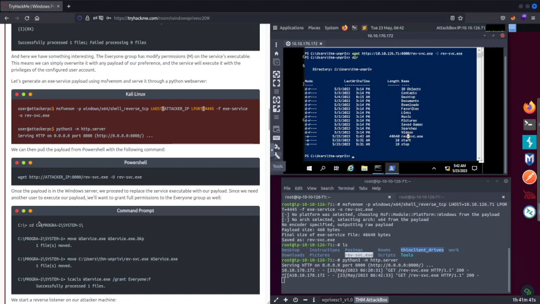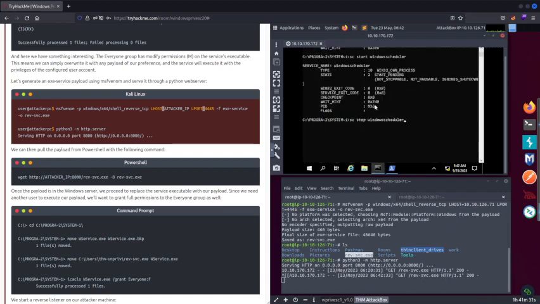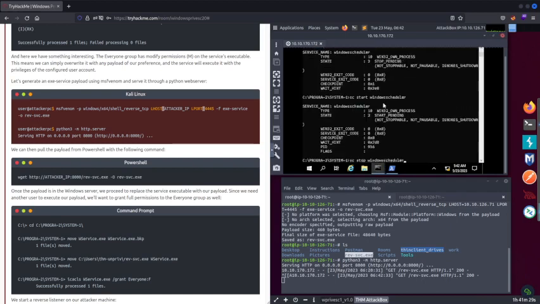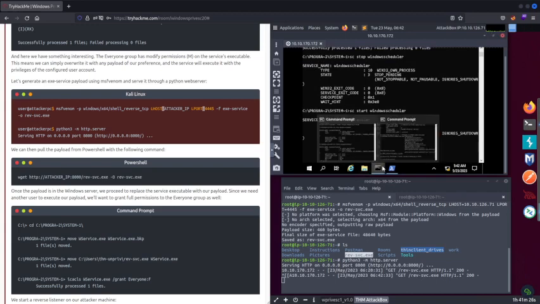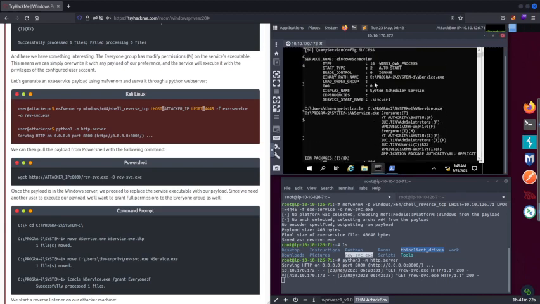Next, if you remember from earlier, we checked where the file is located. It's right here. We know the location of this file.